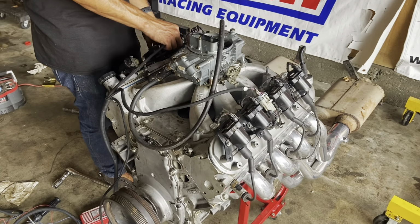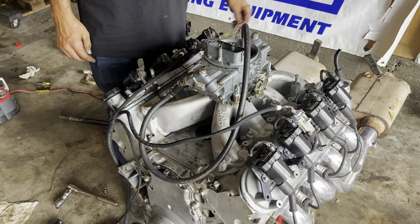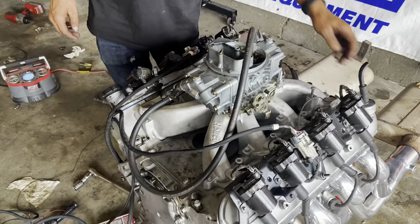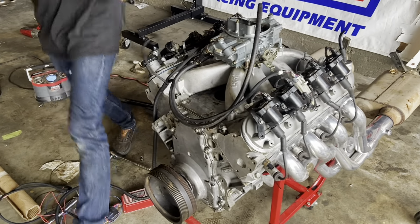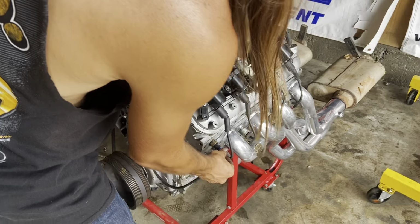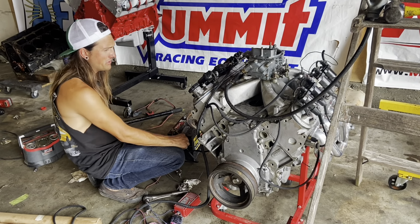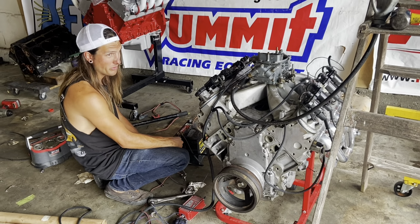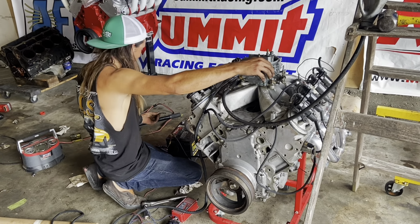Intake manifold is on, and so is the exhaust. And now we're just plugging everything in, doing all the electrical, and then this thing is ready to fire up. I am so flippin' excited to hear this cam. This cam has 47 more degrees of overlap. Stock is negative 37, this is positive 10. So no idea what's going to happen, but hopefully it just roars to life.